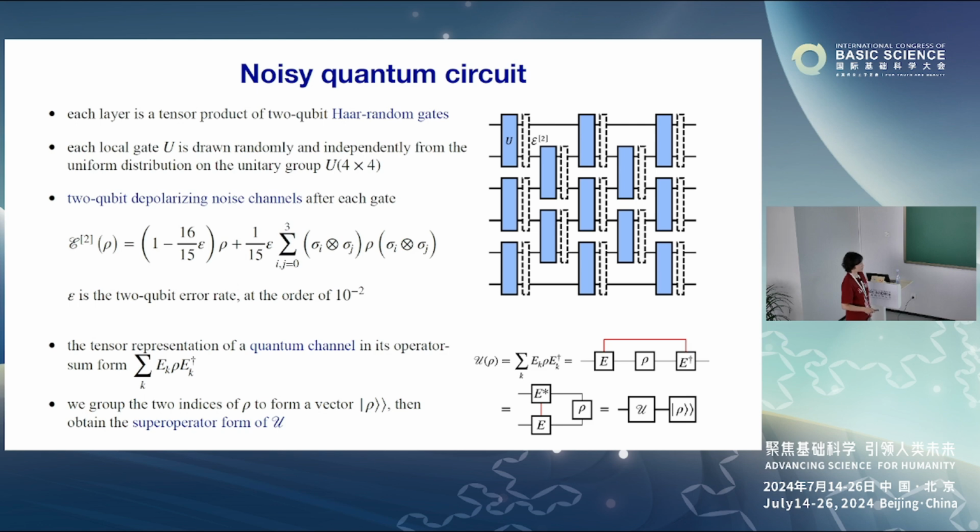And if you draw the tensor diagram, it's like we apply this E on both sides of the density matrix. And we also need to do a summation about this. We regroup this E and rho like this. And we can change this rho from a matrix to a vector. So that becomes a vector rho. And then these two E's, we group them together into a super vector form of this U. So this is what we draw here. It's actually a common channel.